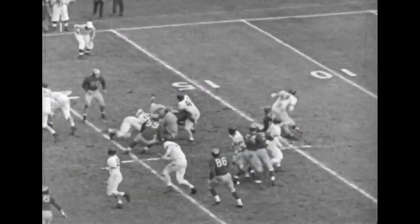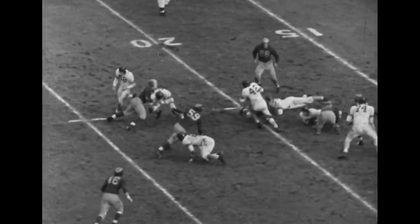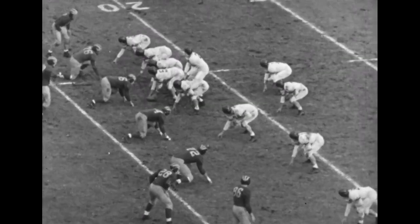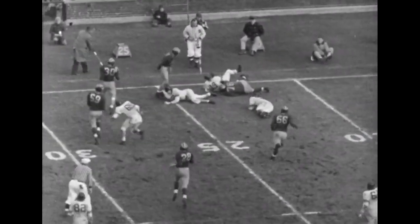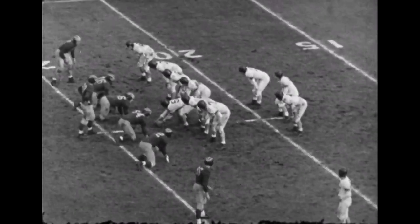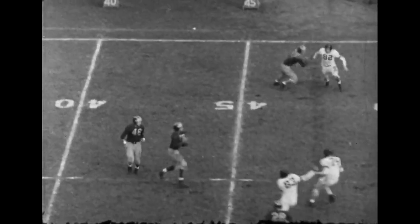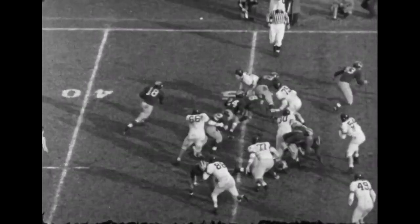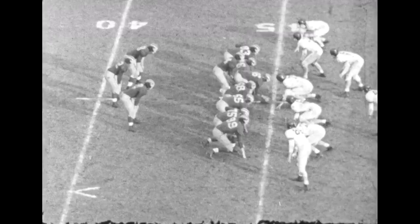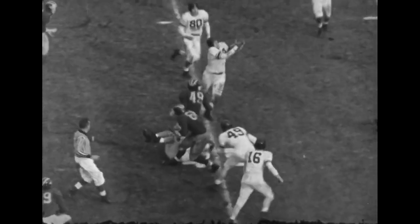Miller's up to the 15 and thrown out of bounds on the 17-yard line — Michigan covered those kickoffs well all day long. Handoff to John Miller this time — John is thrown back very hard by Big Al Wall. Bob Burson is in there at quarterback for Northwestern, gives the ball to John Miller. Burson back to pass — there's his throw out in the flat, complete to Bob Meter at fullback, and he's pulled down by Tom Johnson. Don Stonecipher is the end wide. Craig Smith going back in punt formation — a high pass from center but he gets it away, almost blocked again, going downfield, taken by Lowell Perry, and he's hit immediately at the 46-yard line. Michigan takes over.